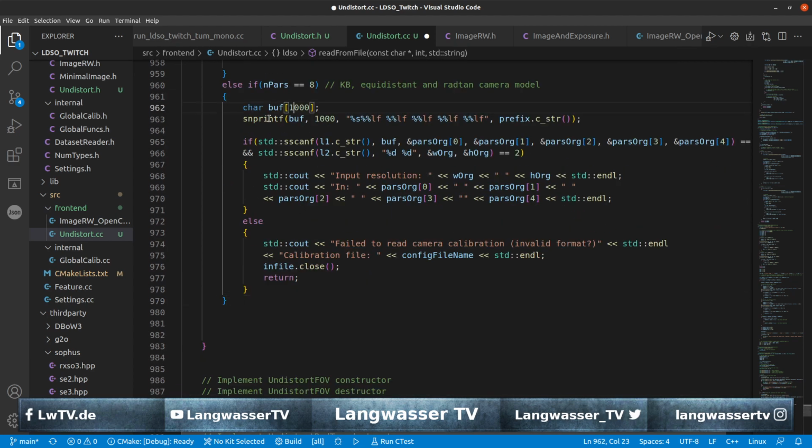And let us adjust. So we have this still the same buffer with 1000 characters. But this time we will have still the string placeholder and the float placeholder. But those placeholders for the floats, there can be 8 now. So we have 5 at the moment.